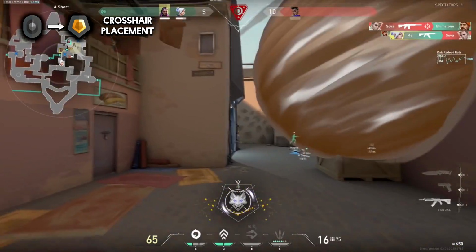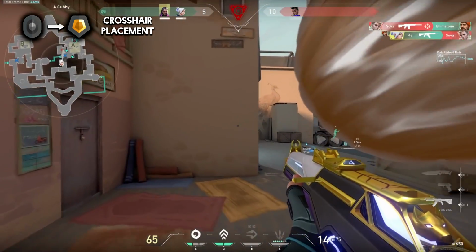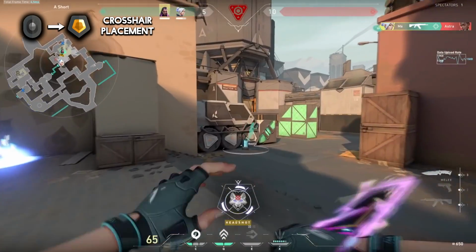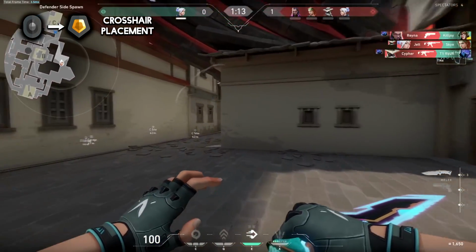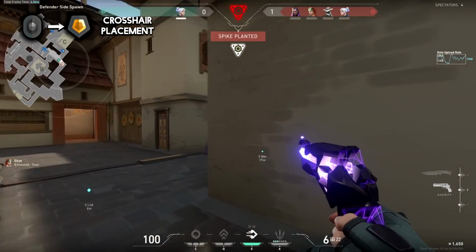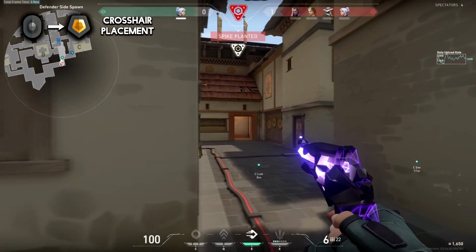You have to have map awareness, you gotta know the common angles. Anyone can aim at head level, that's not the problem. The main thing is, you should use deathmatch to practice pre-aiming these common angles so that when you're in an actual ranked game, you'll know where to aim and what angles to clear. So let me show you an example of what I mean.